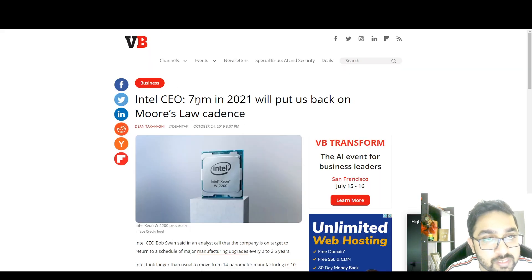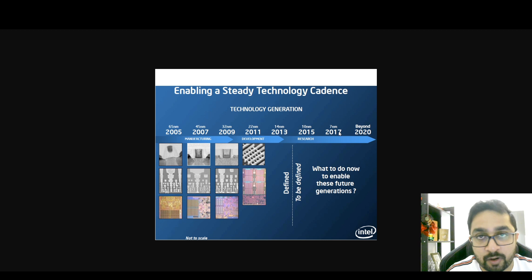Intel plans to go down to seven nanometer in 2021. One more thing to note: Intel makes its own chips, while AMD makes its chips through Global Foundries and TSMC. These third-party foundries are the ones who have made the advancement from 10 nanometer to seven nanometer, not AMD themselves. In the laptop market, AMD has been doing terribly — making budget CPUs leading to lower quality builds from manufacturers and subpar products overall.